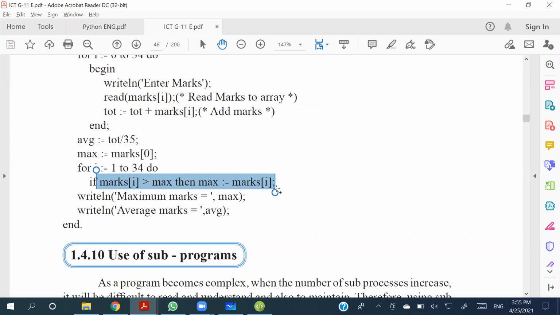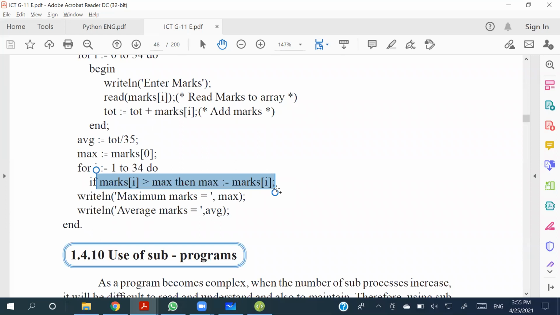So then if the marks I, the value which you have taken from the array, is larger than the existing max value, if yes, then marks I will be considered as the max value. So marks I means the current value that is referring on the array, right?